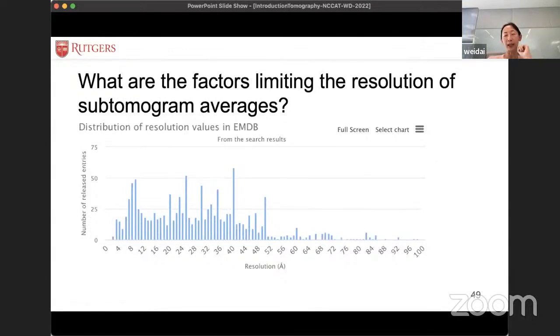I actually really like this answer, but I don't know exactly how many, but I really like the one you bring up. So think about this. If you need a 3D structure, you definitely want the resolution, the higher the better. So why are you doing tomography, not single particle? Very likely it is because you can't purify it, right? And then tomography samples, generally speaking, are dirtier, more complex, noisier, and they have other molecules in the background that interfere with your subtomogram averaging, right?